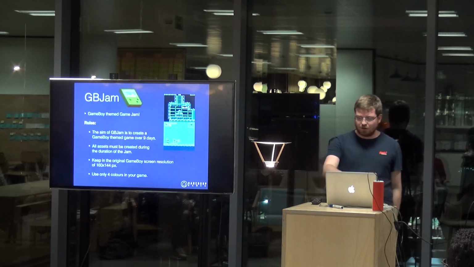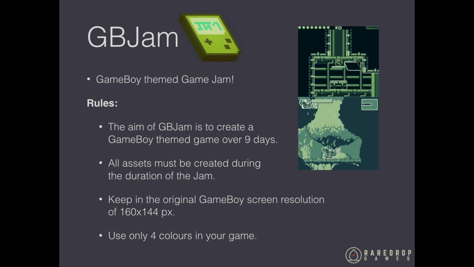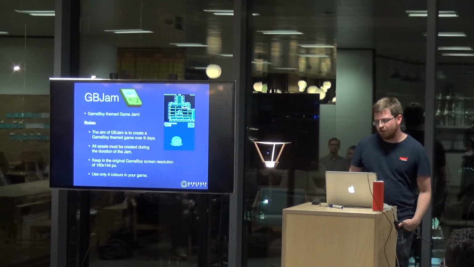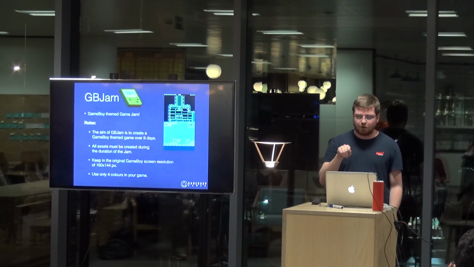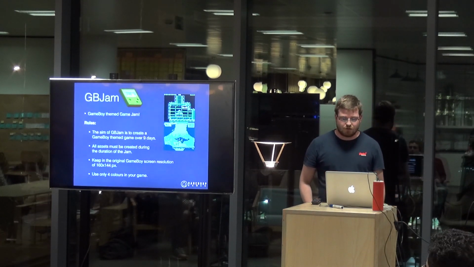It's pretty small. You can see that, so I picked some GIFs out. The top one was from a recent GB Jam, and the other one was from a while back. I think it's called Cuckoo Castle. They're just particularly good ones. But you can see there's not much space to work with there, so you've got to be pretty clever about how you use the space on the screen.